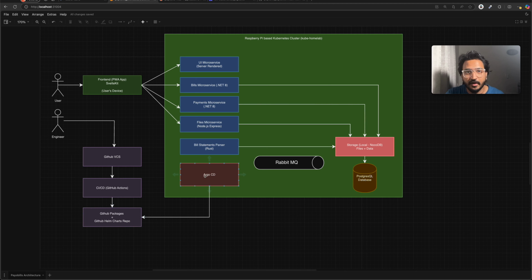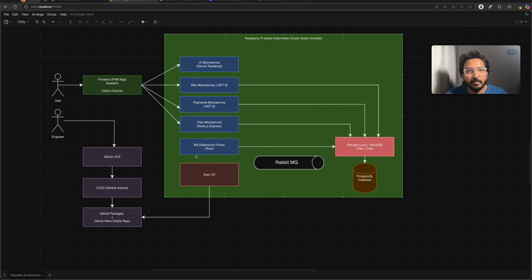So Argo CD listens to this Helm repo, along with the config, which is in a different repo. Then what it does is it pulls in the Helm charts and the Docker images from these GitHub packages and the Helm charts repo, and deploys them based on the value files and the versions written in each of these configs. Some bits are async.